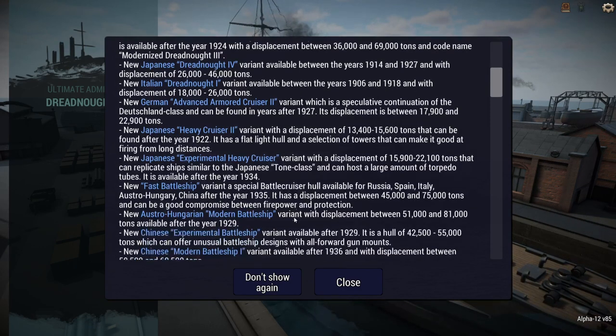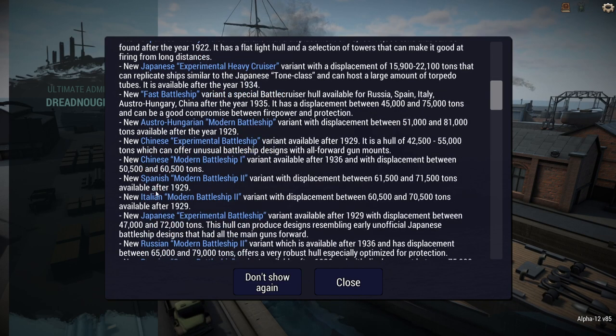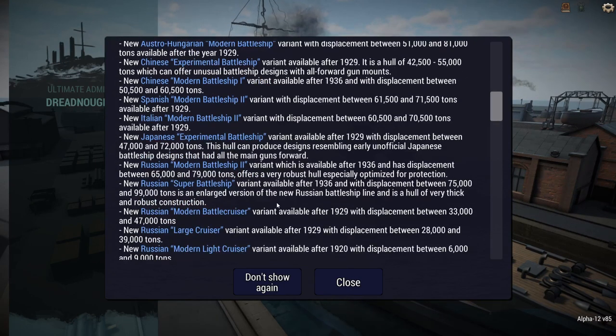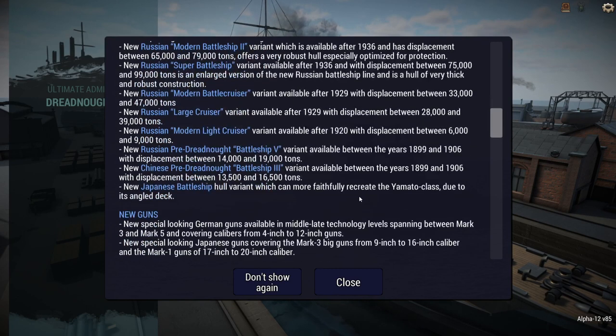New fast battleship, Austro-Hungarian modern battleship, Chinese experimental battleship, and a modern battleship, Spanish, another Italian, the experimental battleship for Japan, Russian super battleship, a modern battle cruiser, light cruiser, modern light cruiser, pre-dreadnought, all for Russia. China has a pre-dreadnought.